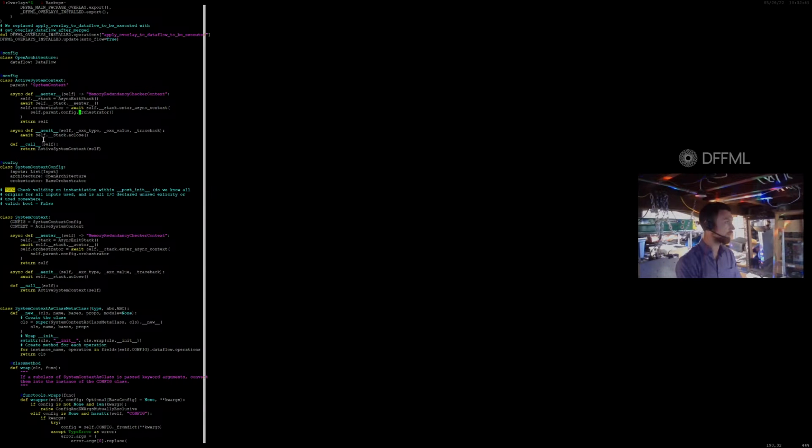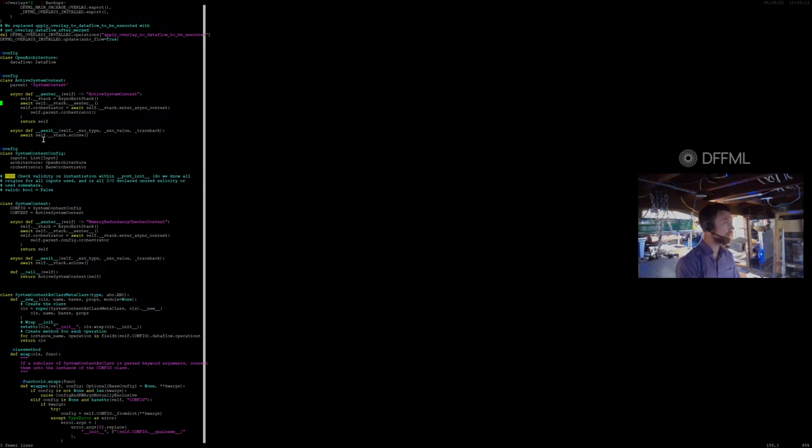Okay, so parent config. This is very similar to the orchestrator itself. Orchestrator. Return self. Okay, so OCTX.